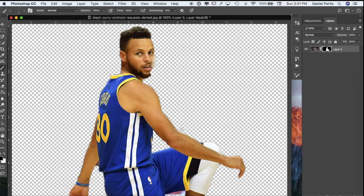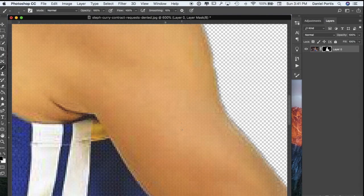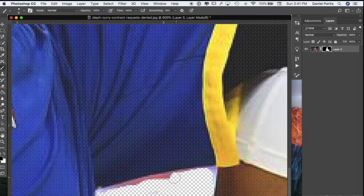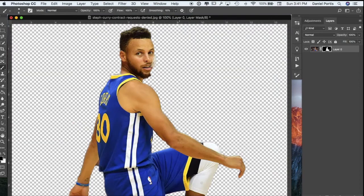And I want to get underneath his leg, so I'm going to zoom back in, and I'm going to get down to this part. I want to bump my brush size up a little bit, and underneath his leg there, I'm going to erase that piece of the background back there that I don't want. And I'm just going to kind of get a rough selection. I'm not going to get too in depth there, but as you can see there, it's pretty clean, pretty nice.